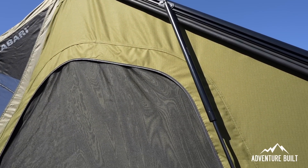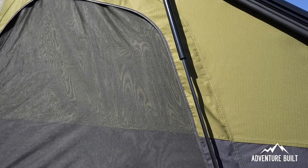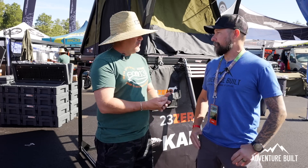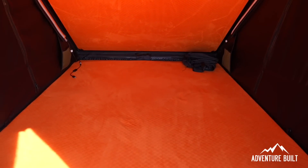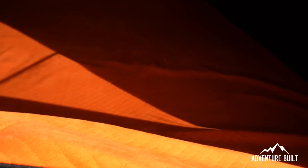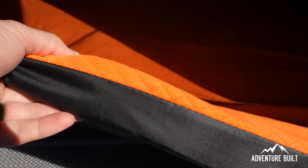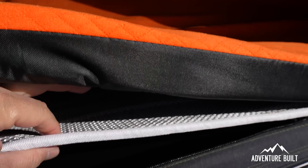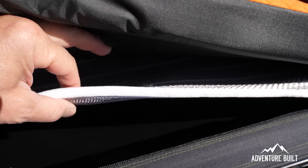We want to see benefits from it, and 40 pounds lighter is the benefit. The mattress is memory foam, a little thinner, and it already has an anti-condensation mat — which doesn't actually stop condensation but stops the bottom of the mattress from getting wet. We keep the waterproof base on it as always, so it's a little lighter.